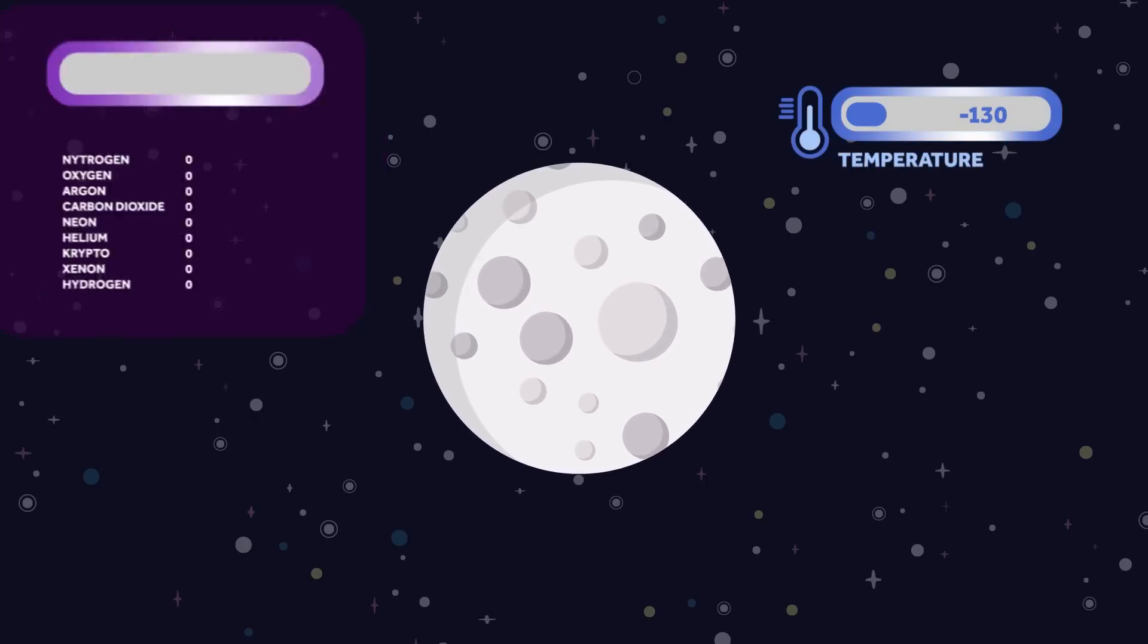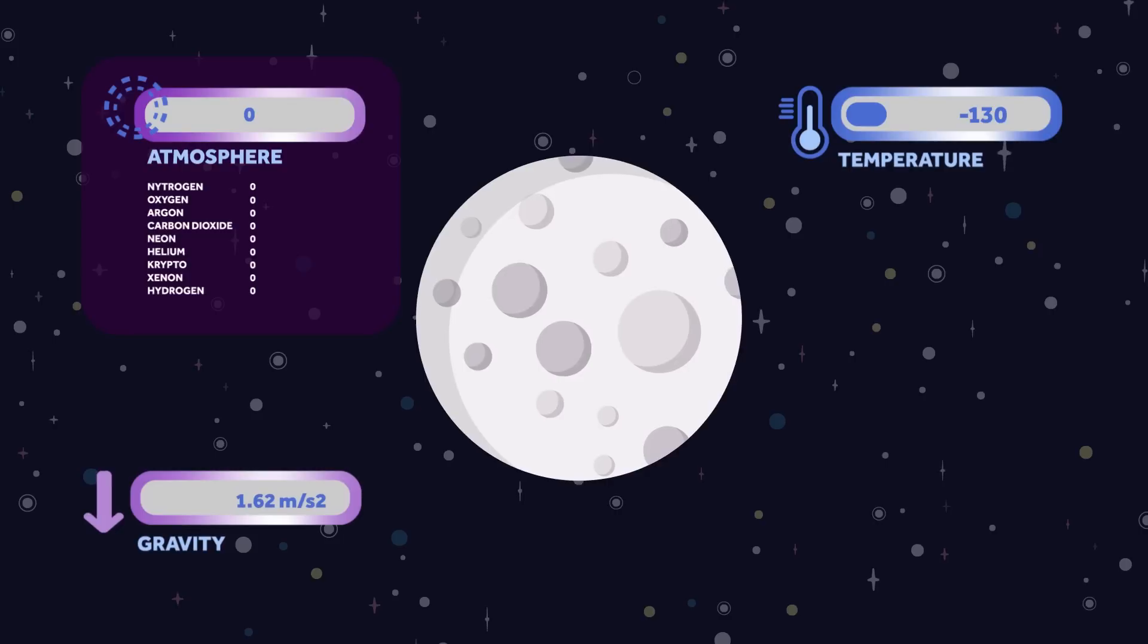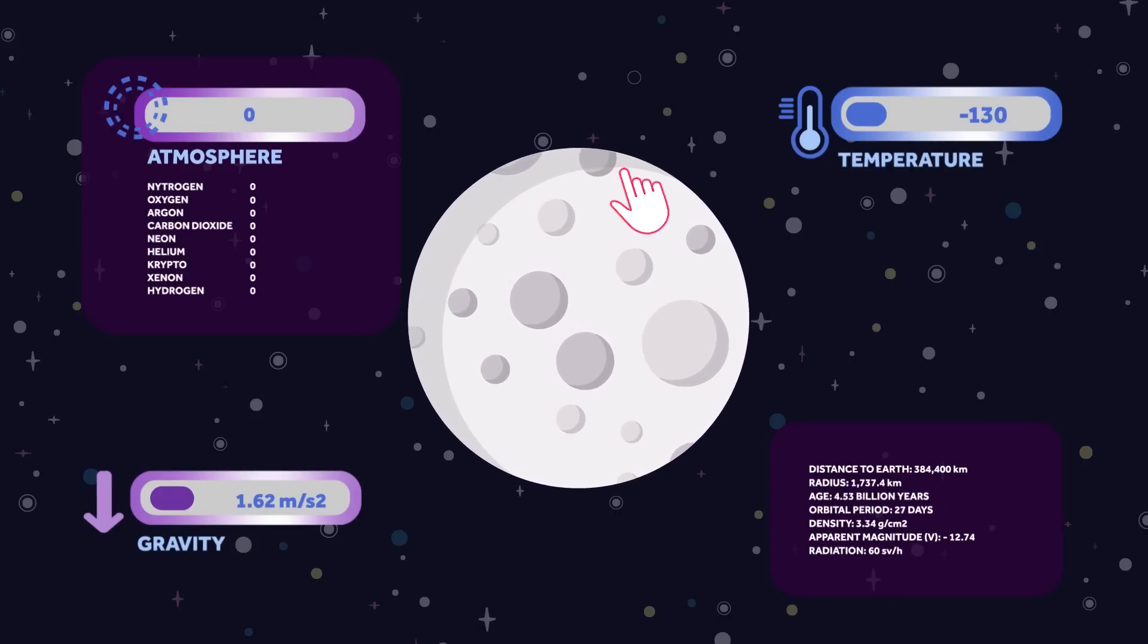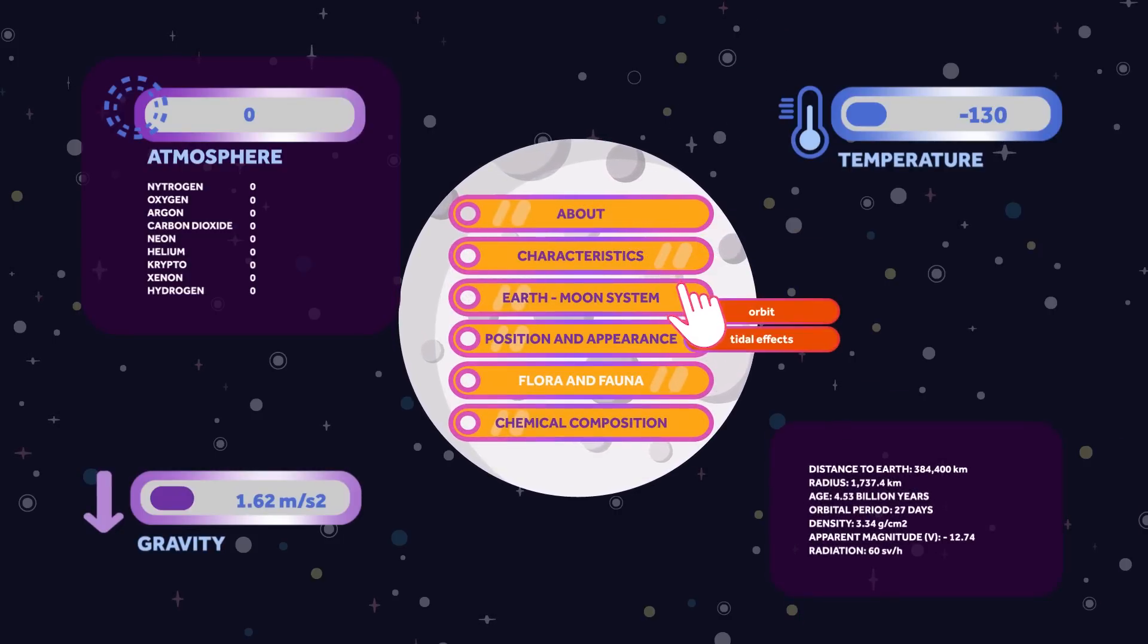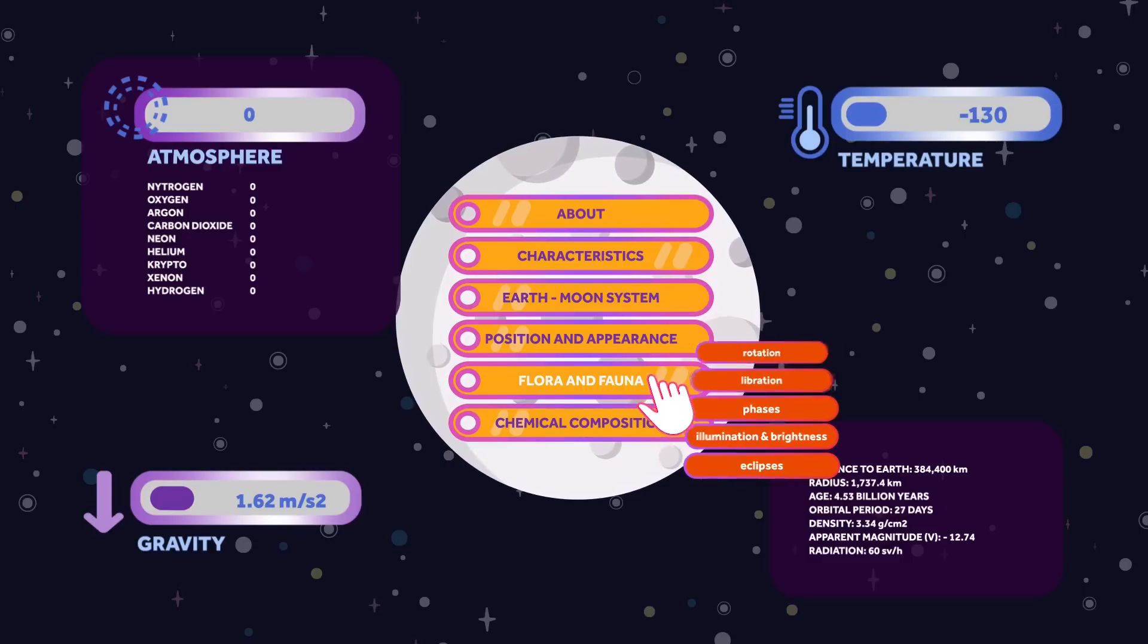and minus 130 during the night, and its lack of atmosphere, and its six times weaker gravity, and its devastating radiation. We will not find any food there, and we will most definitely not find coyotes and badgers either.